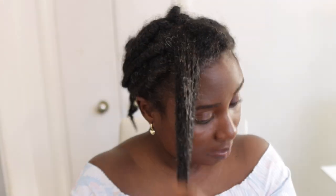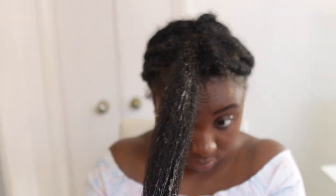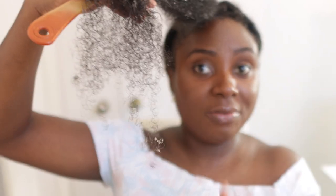It's shedding right from the roots because I'm getting really long strands of hair, and that's how I know it's shedding from the roots. If your hair is breaking, it's totally different — it usually breaks from the ends, the middle, or midway through the length of your hair. But this one is definitely coming out right from the roots. I'm now using my wide-tooth comb to properly detangle and remove all the shed hair at the bottom.